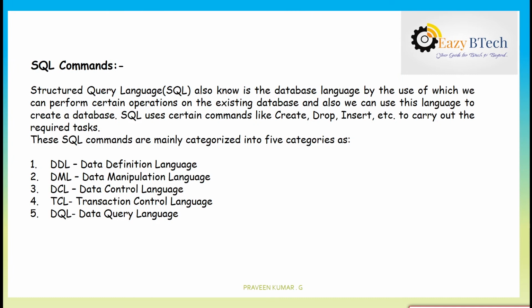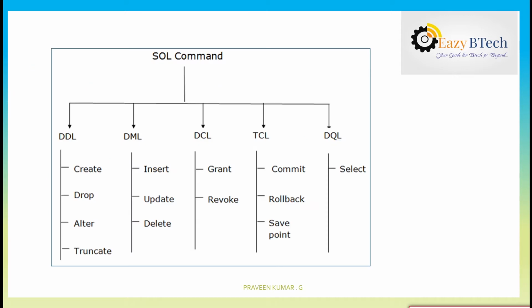DML statements. Last session we discussed what SQL is and what the commands in SQL are. Basically we have five types of commands in SQL: DDL, DML, TCL, DCL and DQL commands. All five again have sub commands. In the last session we discussed the DDL statements: create, drop, alter and truncate. I am not explaining the truncate statement with an example here. Once we complete the insert statement, then we go with the truncate statement. Truncate statement is used to remove the data from the database.